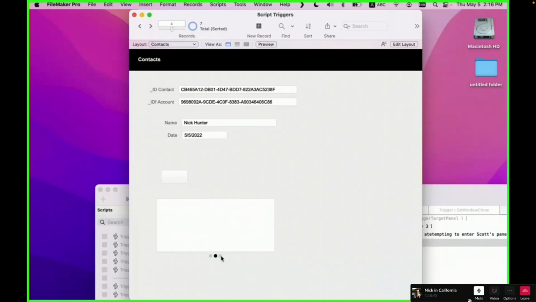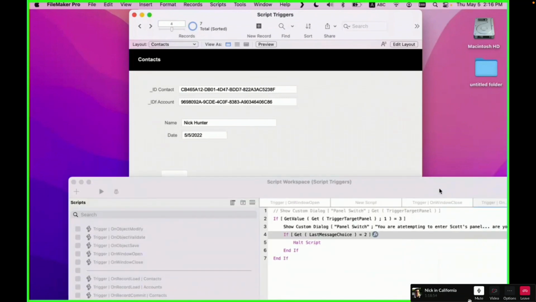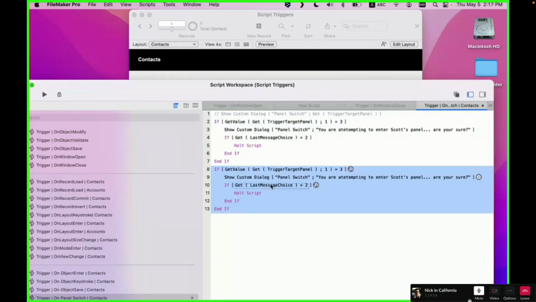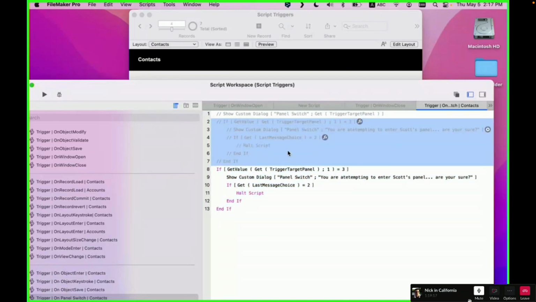You can see by the color. Here, I say yes, I go. Here, if I said no, I don't. So I never went there. So that's the difference between target panel and current panel. Because if I said, you are attempting to go, no, that means you wait until you go to the current one, so you need to go and then be in the current. So that's the difference between the current and the target.